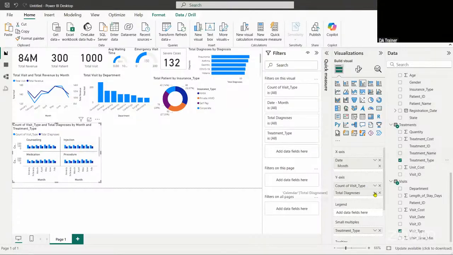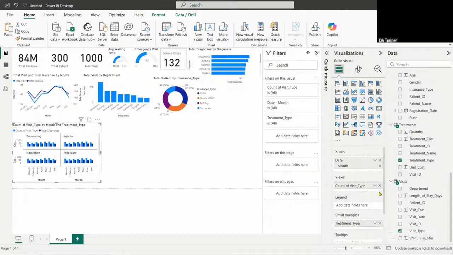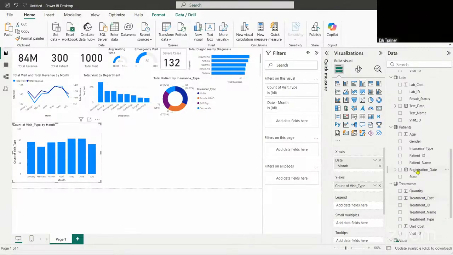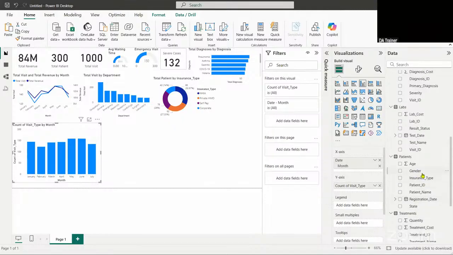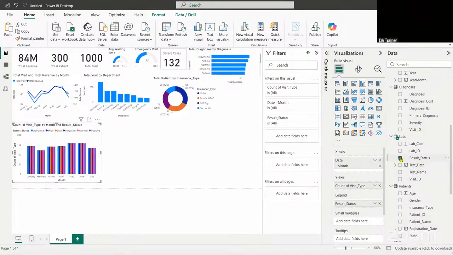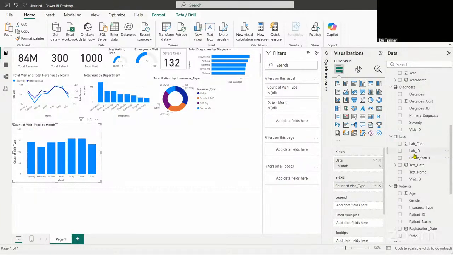Let me remove diagnosis. No, it's not treatment type. I want to see what ailment caused them to come to the hospital. Result status? No.